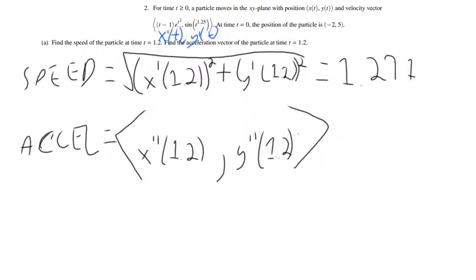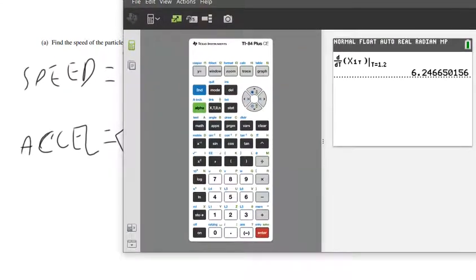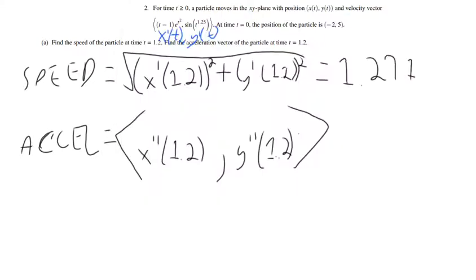And again, we're going to do this in the calculator. So to get the x double prime, I'm going to do a derivative. So we'll go to math number 8, d dt, and we want to differentiate our x prime, which I stuck into that x sub 1 of t. So we'll put that in right here. And we were doing this at t equals 1.2. So let me bring this in here so you can see it. 6.247.